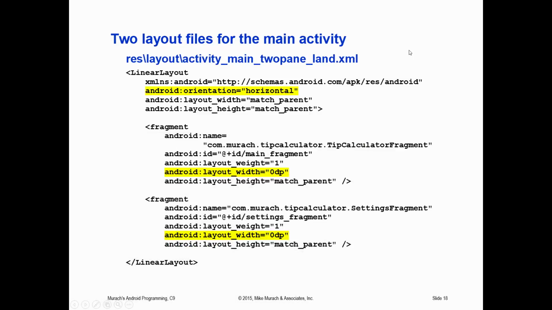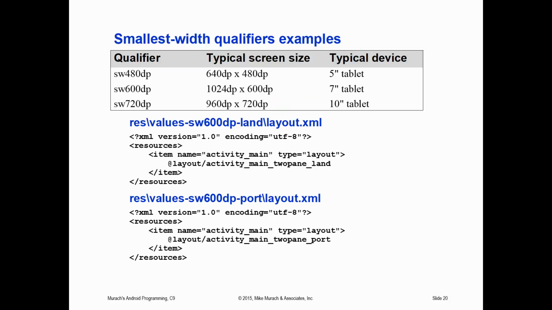It's designed to display 2 fragments when the screen is in landscape mode. Then we get a second example that's designed to display 2 of them when you're in portrait mode. All right. Now, when the tip calculator starts, it launches the tip calculator activity. The tip calculator activity displays the activity main layout in the layout directory.